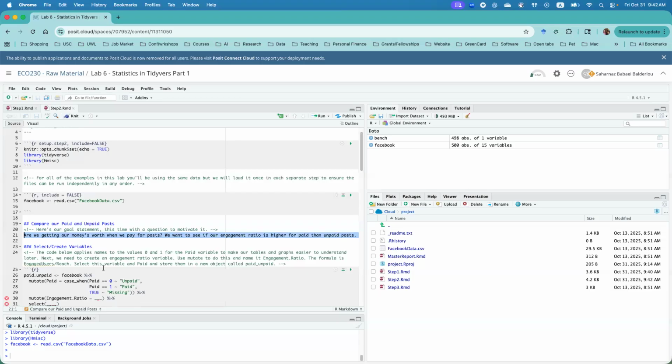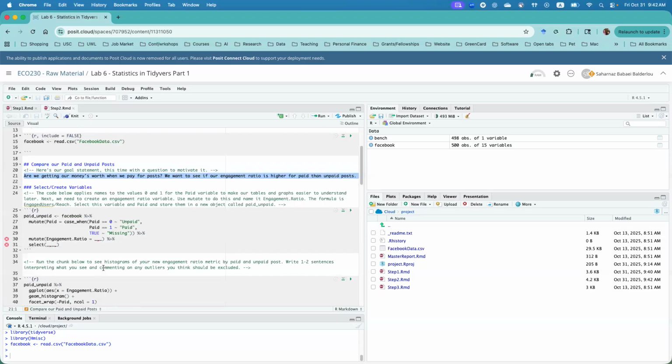So the code below applies names to the values 0 and 1 for the paid variable to make our tables and graphs easier to understand later. As you remember, in Excel labs or Tableau labs, we used a VLOOKUP function in Excel, or in Tableau we used different ways, for example aliases, to replace these numeric values with their names.